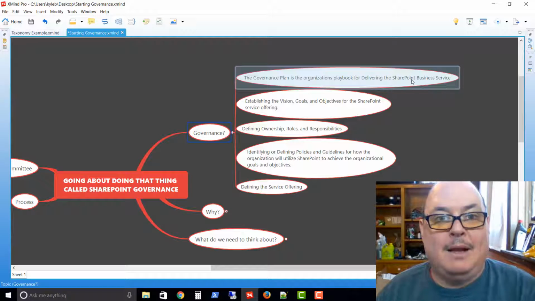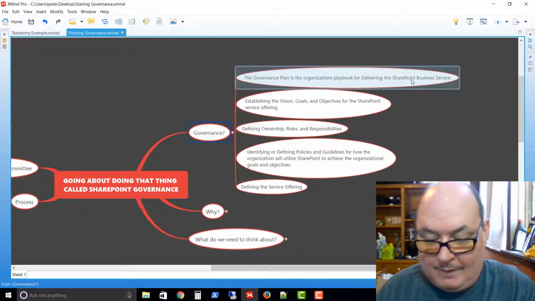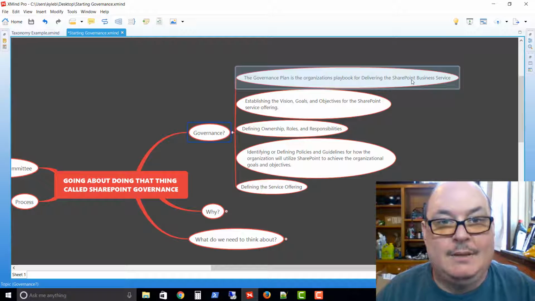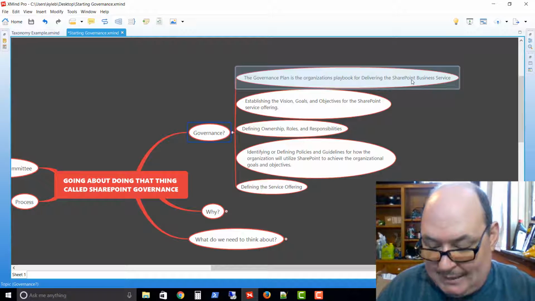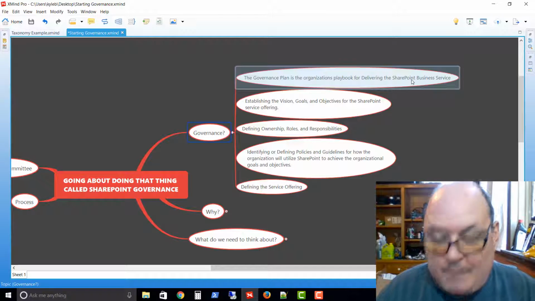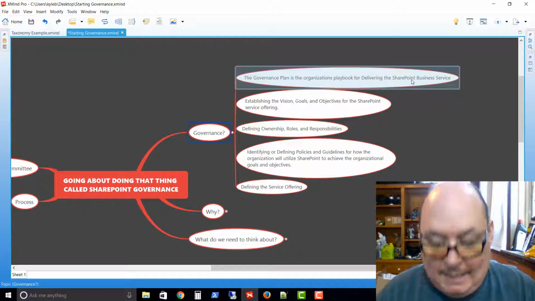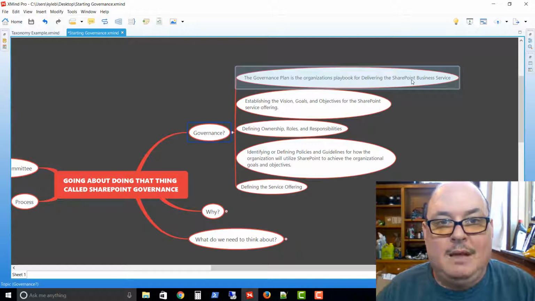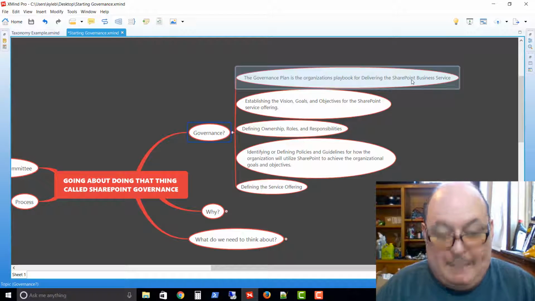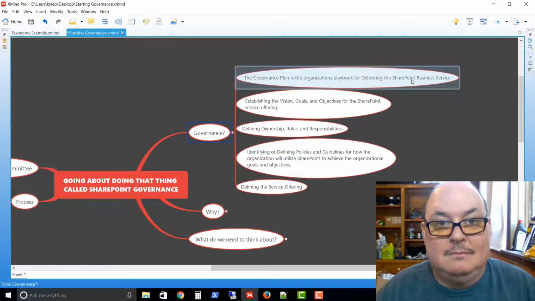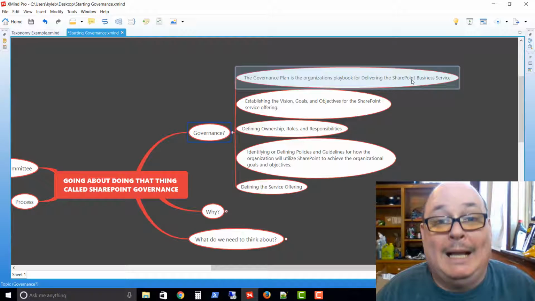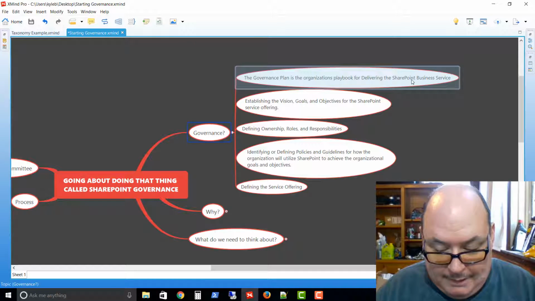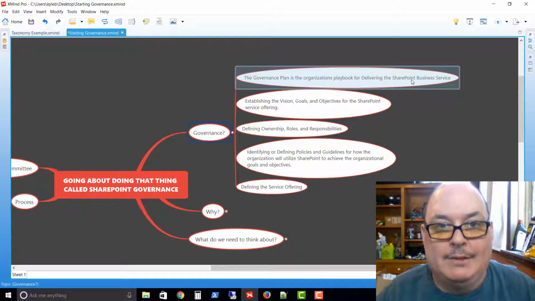When people think about governance, they think they have to make a governance committee, and they think it's about all the policies and processes to enforce those policies. That team will meet and develop that, and they'll create a big document that has all those things outlined in it. And that's not how you should look at governance.